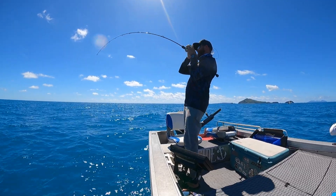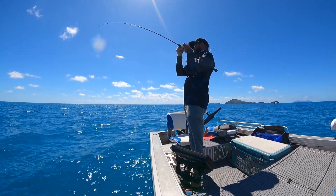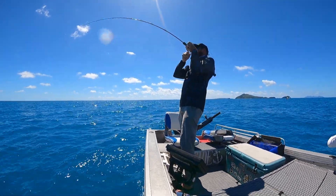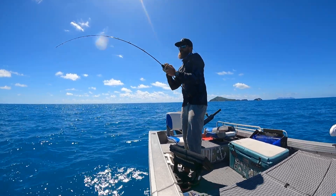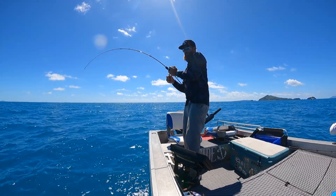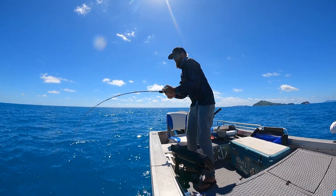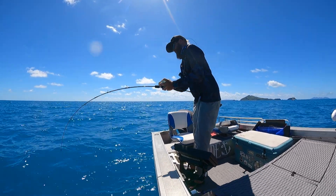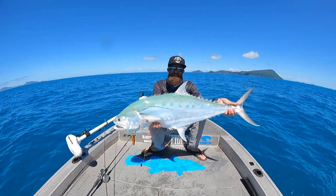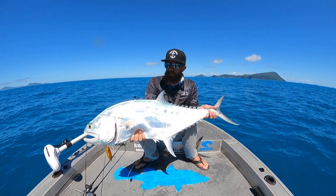He followed me right up — that was 10 meters off the bottom. Decent bite, it's a queenie, it's coming up! Really teased it into the bar. Good size. All right, not the target species, but we'll take that — mad fight from 40 meters. So we'll get that lure out and get it back down.